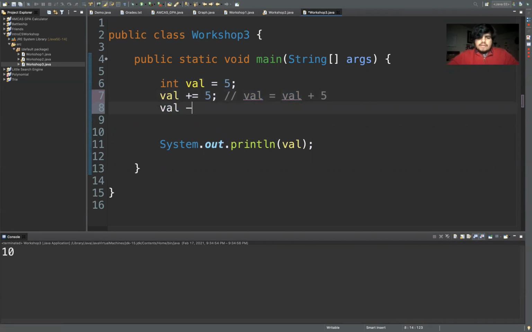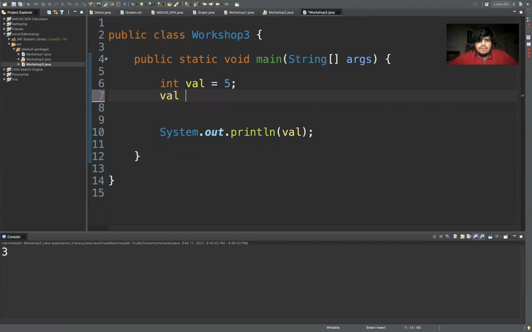You could also do minus. Actually, before we do that, let's see if this works. Hopefully by doing this, it should go back to 5 because it removes 5 from the value. And this has a canceling effect. Since we add 5, we remove 5. I mean, if we do, let's say 7, for example, wouldn't that be negative? It would be 3. That Zoom thing gets in the way. Yeah, it would be 3.